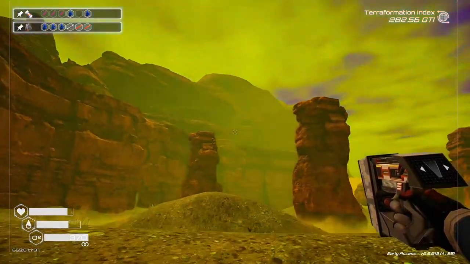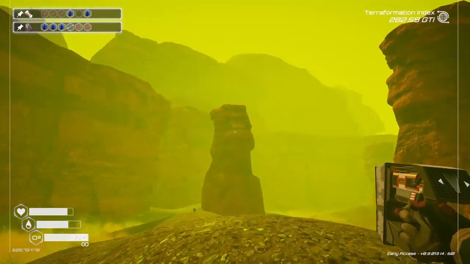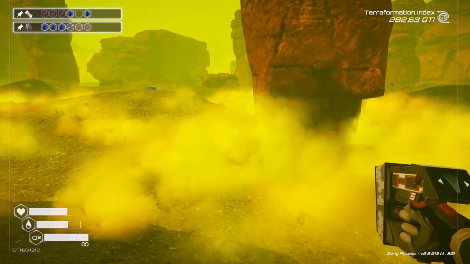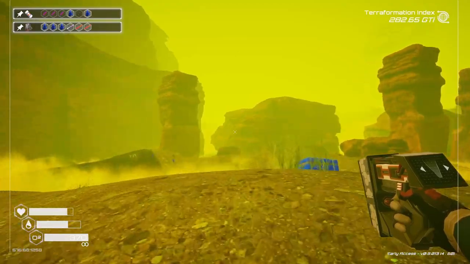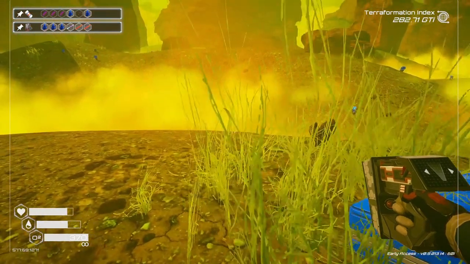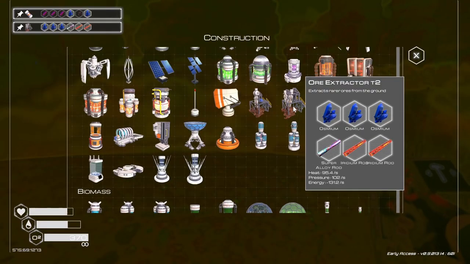This is where I want to be. Okay. Oh, good. Okay, I'm for sure this is where I can get sulfur. Okay, let's build the extractor here.